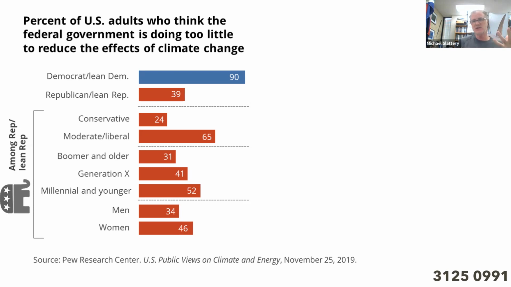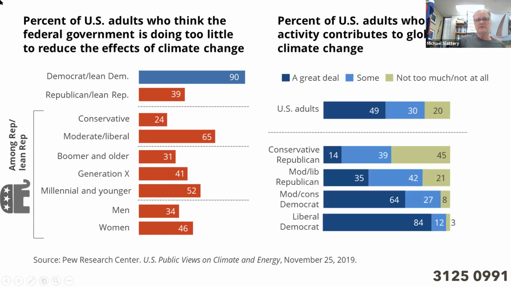I'll show you a second result from this. This is the second very specific question on climate change: the percent of US adults who say human activity contributes to global climate change. The blues are some and a great deal, and the gray-greens are not much to not much at all. So 79% of US adults surveyed in this Pew research said that human activity contributes to global climate change.